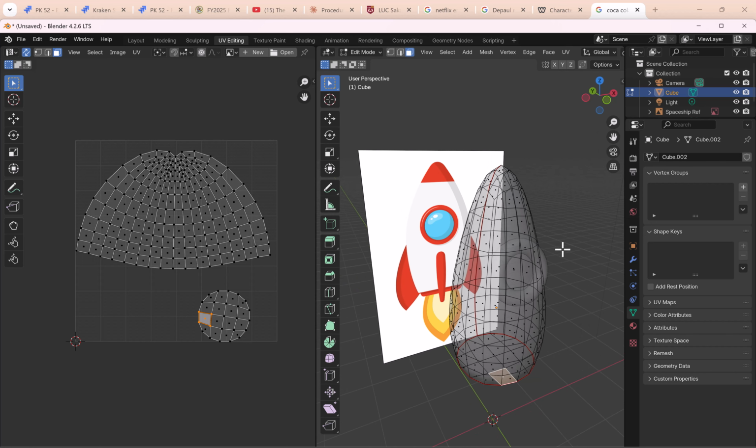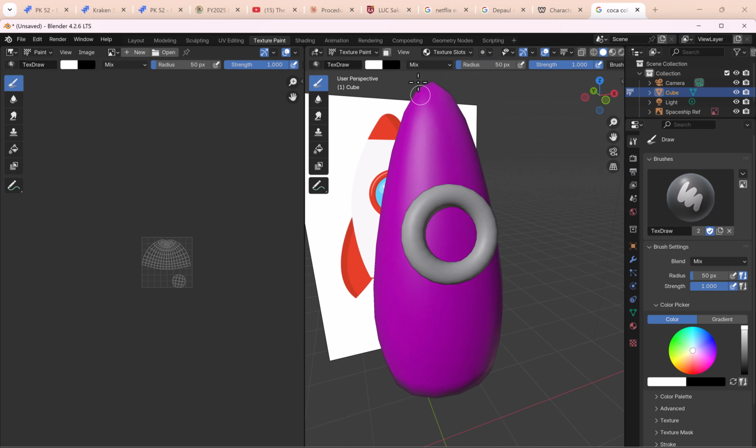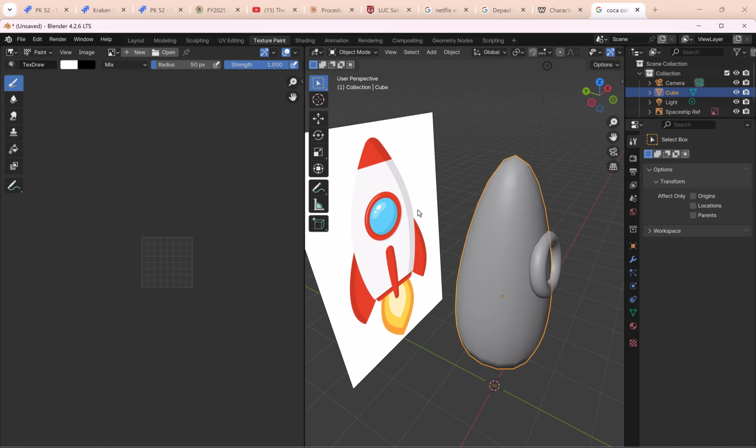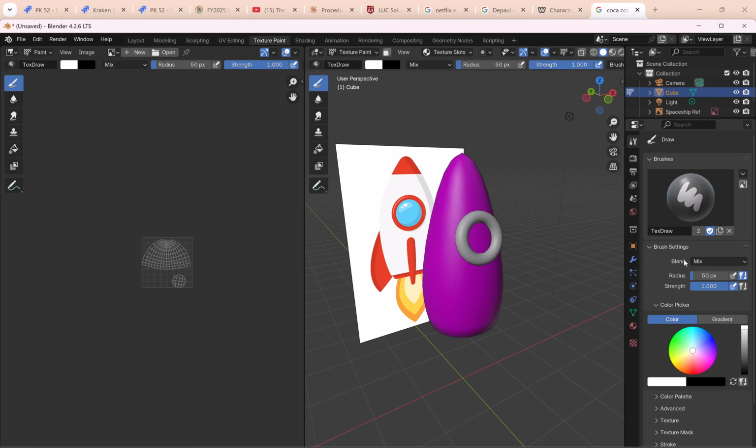Next thing I'm going to do is I want to make sure that we have this saved. Like we have this laid out. This is our 2D thing. The next thing I want to do is go to texture painting. So I'm going to click the next tab, which is texture painting here. Now, it's pink here because I don't have a material attached to this object. So I'm going to click on object mode, make sure that's selected. I'll go back to texture painting.